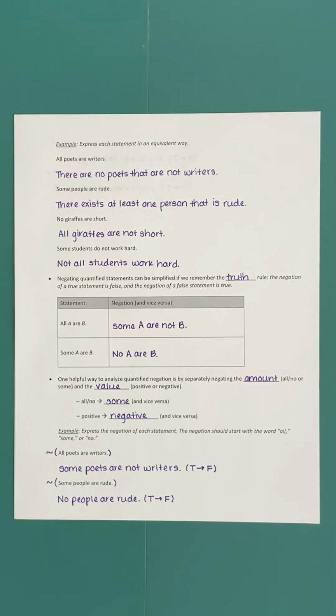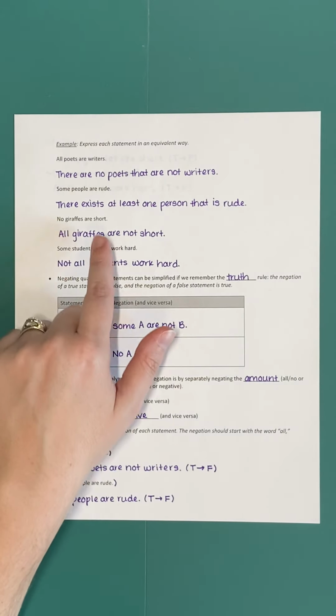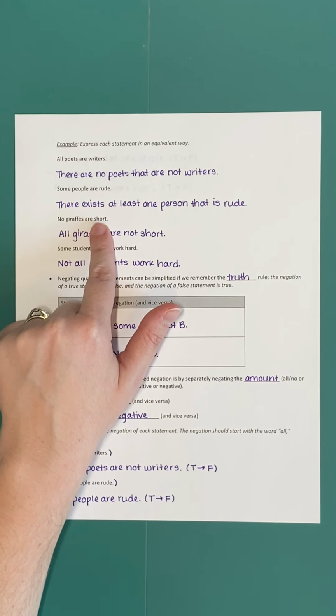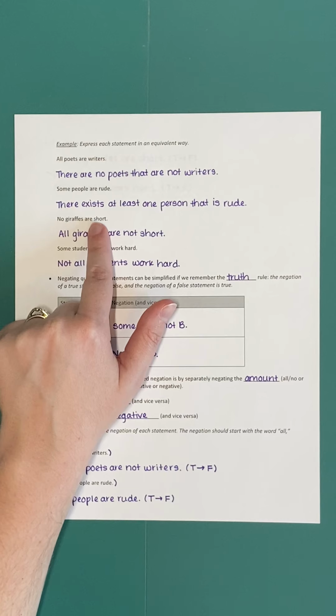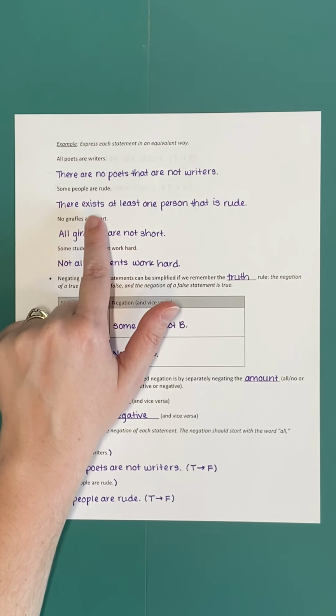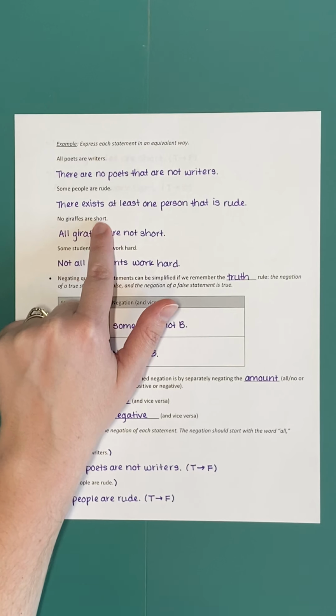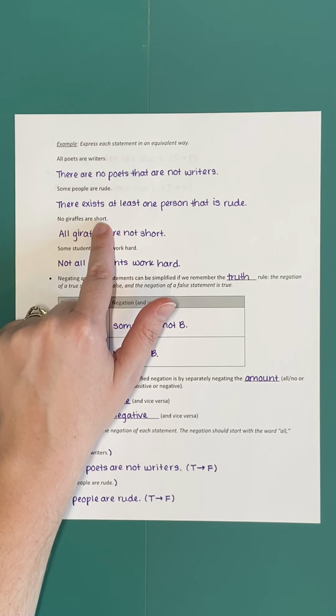We can't really do it that way because again, we have to think in the context of, what if we had a statement that we didn't actually have any context for? What if you don't know what a giraffe is, and what if you don't know what the word short means? All we're doing is structuring sentences in an equivalent way. So you have to take yourself out of the context of the content. If you didn't know what the actual content words meant, how would you know how to take something like the word short and convert it to something like the word tall? Well, you wouldn't. If this was written in a foreign language and you didn't know that language, you wouldn't know to change the word short to the word tall to express some type of equivalent information.